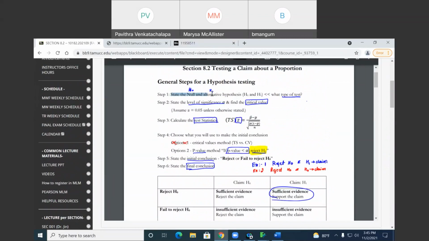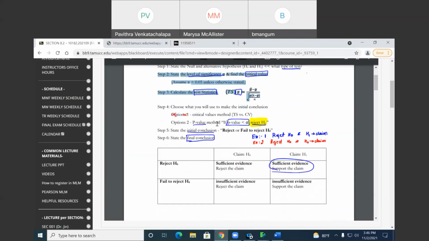So you are going to state null and alternative hypothesis first, and then you can just tell what type of test it is depending on less than or greater than symbol. And then you are going to find the critical value. Now you don't have to do these two because you have the p-value already, right? Now I know the p-value. I'm going to compare this p-value with alpha. If it is less than, I will say reject H naught.